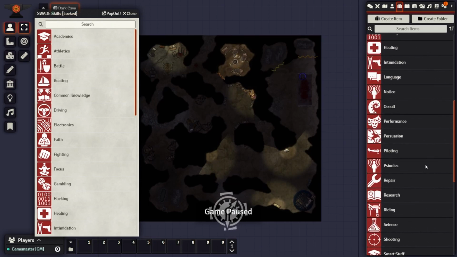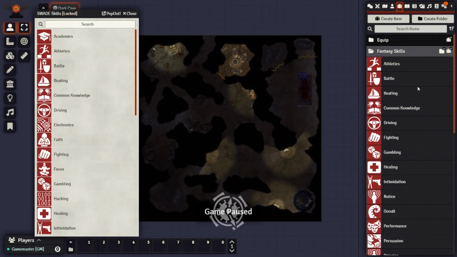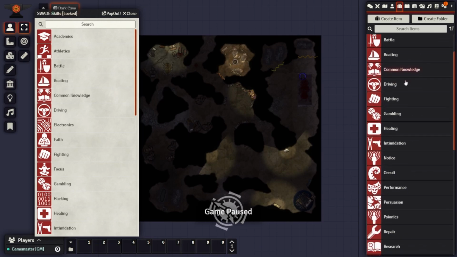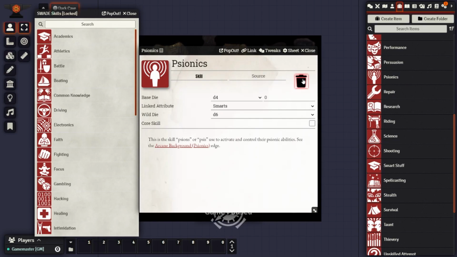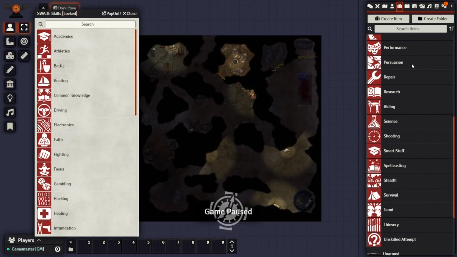So what you can do when setting up a campaign is go through this list and edit out any skill that you don't want or change any skill that you need to make it campaign specific. So for example, I went through the skill list right here and removed any skill, or almost any skill, I missed one, that I will not be using for the fantasy setting.